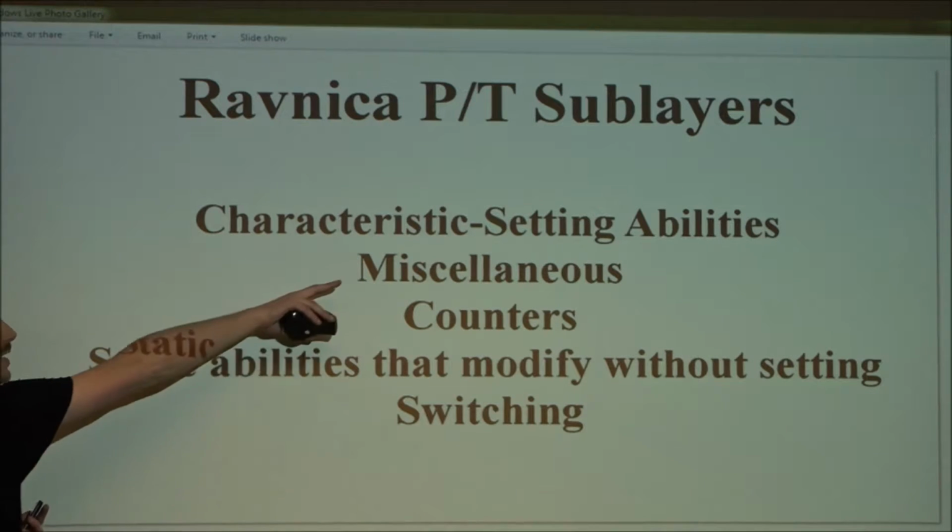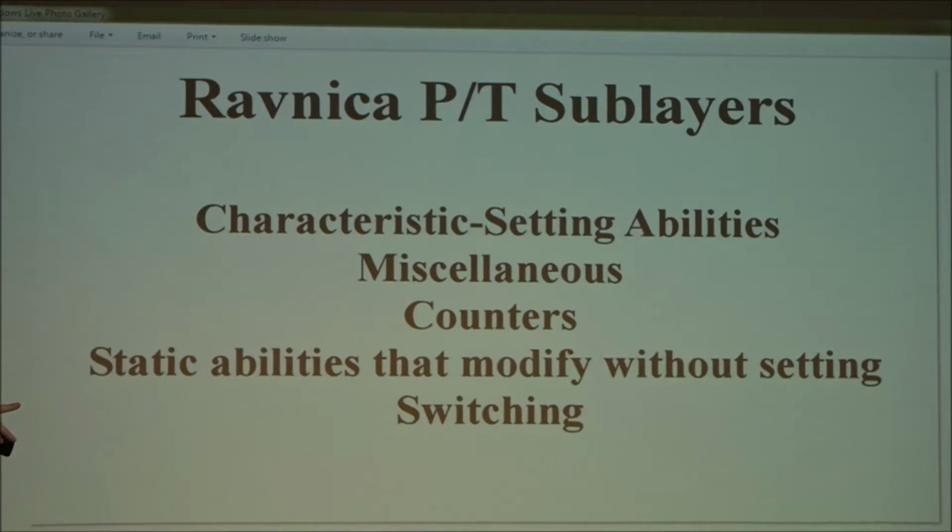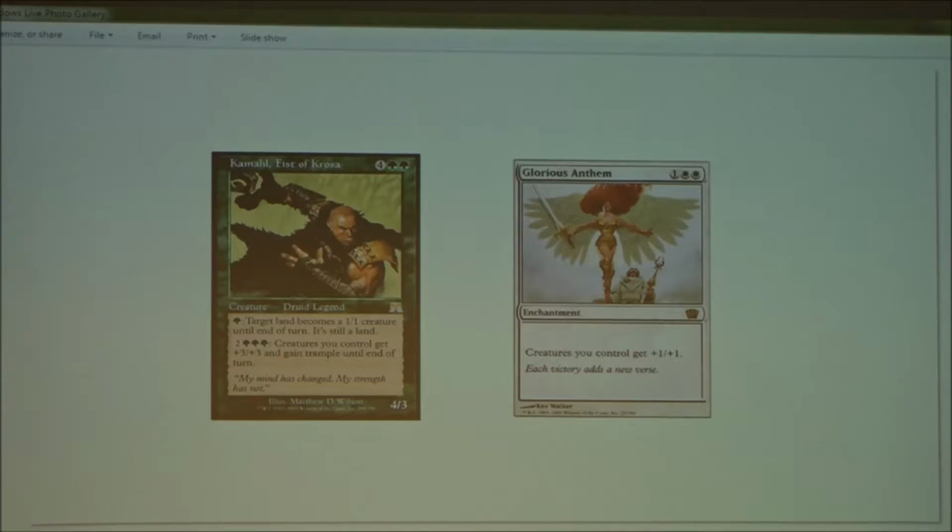So, in this miscellaneous section, you would apply static abilities that set power and toughness to a specific value, so you apply Humility, and you would also apply things like Giant Growth, one-shot effects. So then, if Humility came around, you would apply Humility here, counters applied over top of it, then you'd apply Glorious Anthem. So now how Glorious Anthem interacted with Humility was consistent, because all of your static effects would always apply over top. Humility would overwrite any one-shot effects that came before it, but that wasn't too big a deal. And this special snowflake issue finally went away, because you would set the power and toughness first in the earlier layer, and then Glorious Anthem would come along later, no matter what.